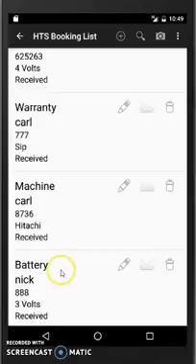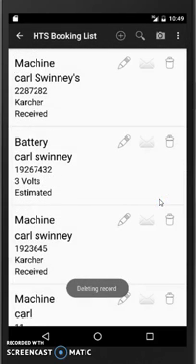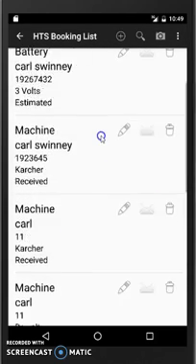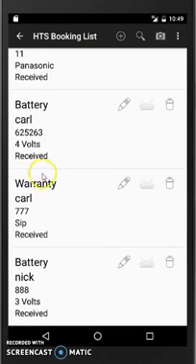There are three main icons next to every booking: a pencil, a letter, and a trash can. The pencil stands for edit a booking, the email lets you send off an email telling the user it's complete, and the trash can lets you delete a booking. So first I'll show the delete. If I pick this one here, delete, OK. It deletes the booking from the list. I can then go back down to the bottom and you can see that's been deleted, that machine one.